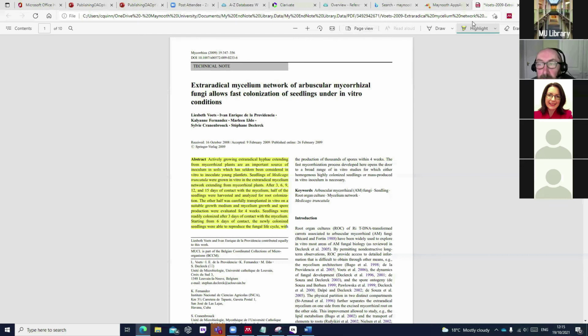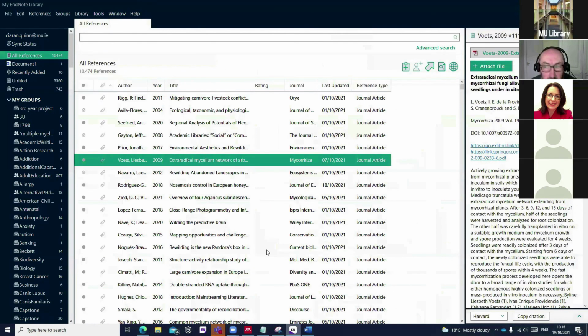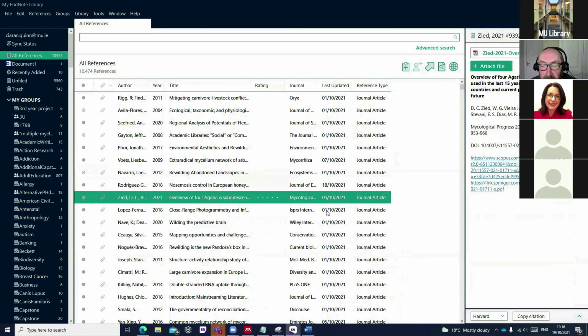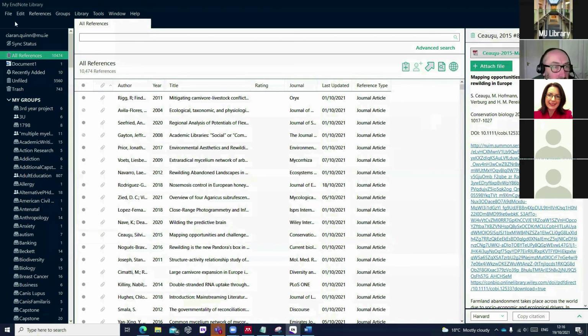I'm just going to close that down for a second. So you see, very handy, very easy access, very easy to click along and just see the abstracts of the various articles. Like that, if you have the full text as well, you can just open it up with Microsoft Edge, and highlight sections and so on. But I'll just keep moving across these.